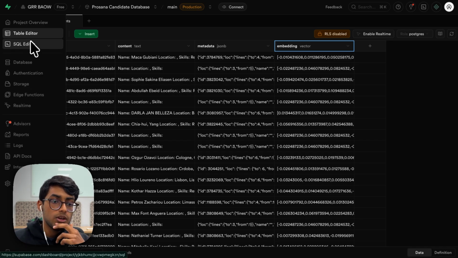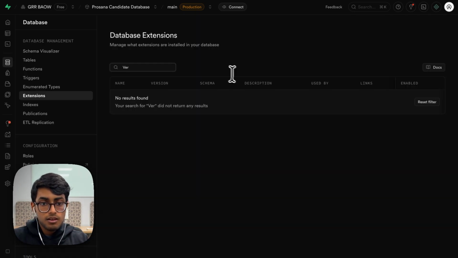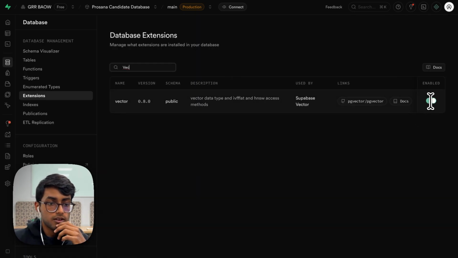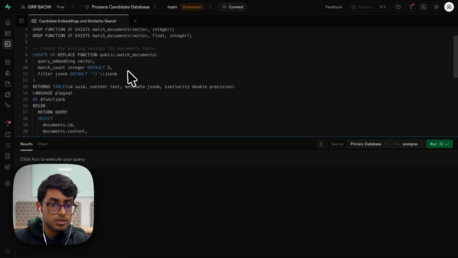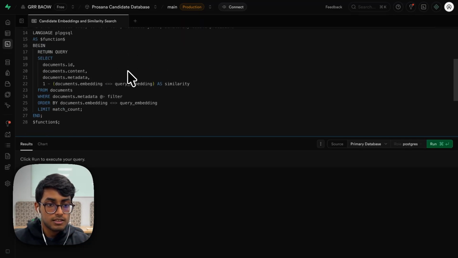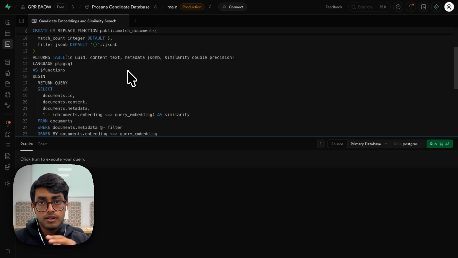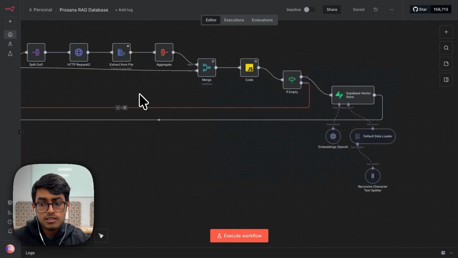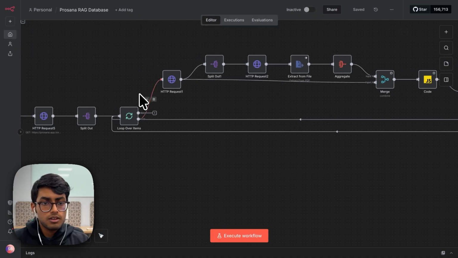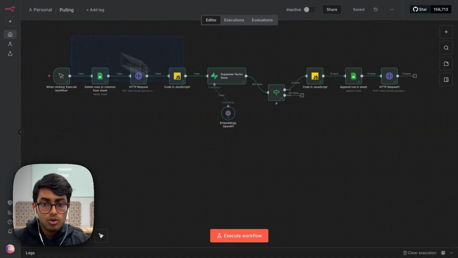And before that, you need to do certain things like enable vector in your project in Supabase. That allows the Supabase vector to be activated, which will allow you to do these kinds of AI searches. And then you also need to run queries like these to set up the table properly. So again, if you just simply ask AI, it will easily guide you through it and help you build this out.